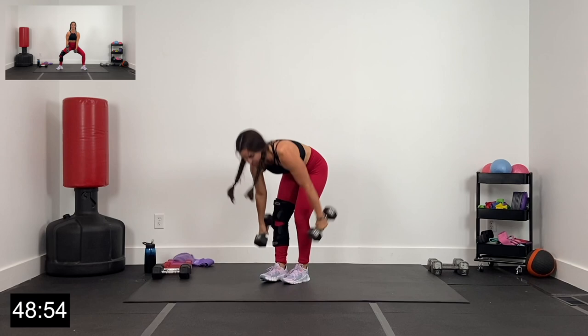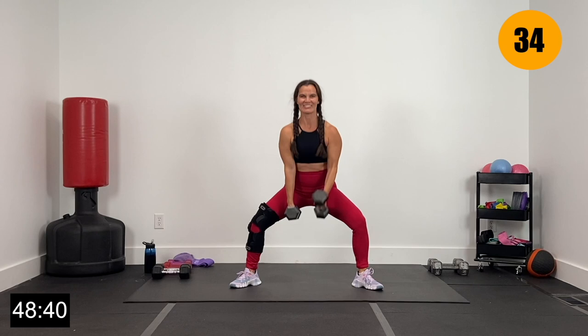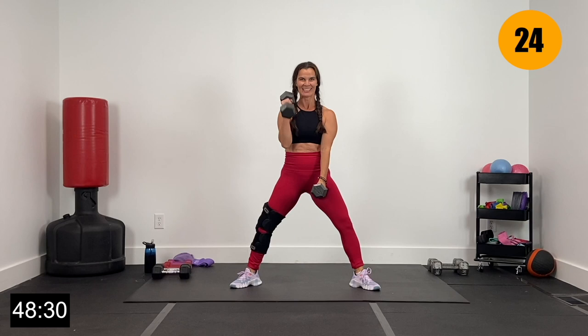Sumo squat and curl. So 45 seconds here. Good job. We got it, we got it. This is a 2 exercise pyramid. Good job. Down and up. Core nice and tight. Knees and toes out wide. Down and up. 30 seconds, guys. And then we're back to that break.